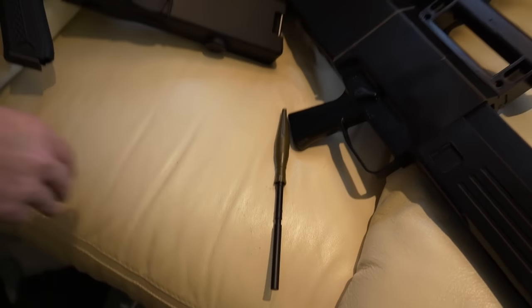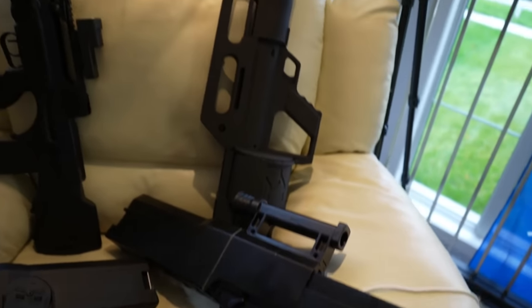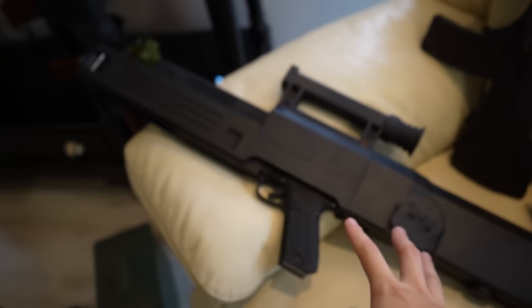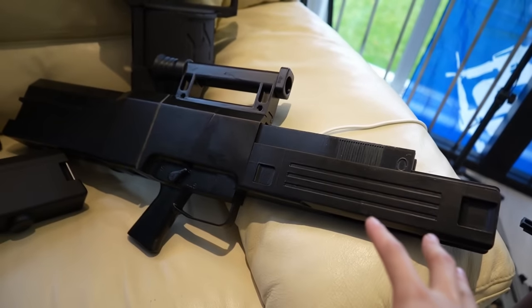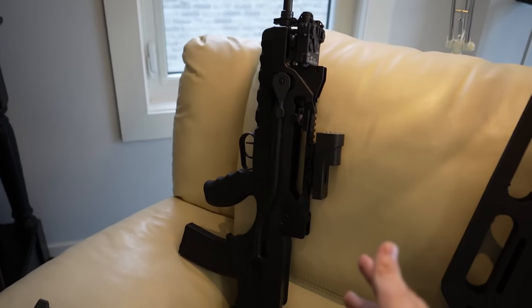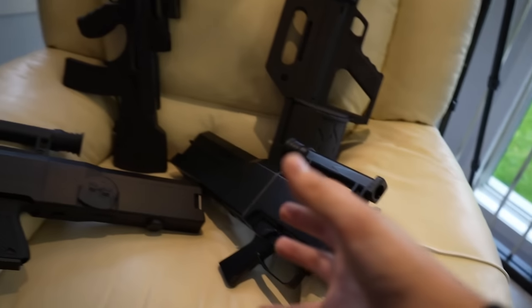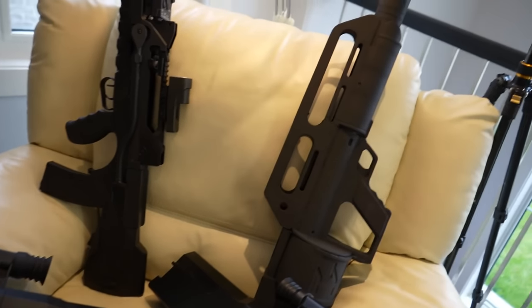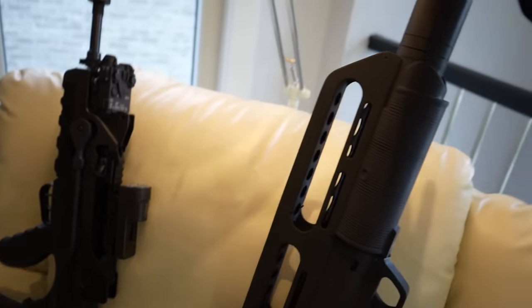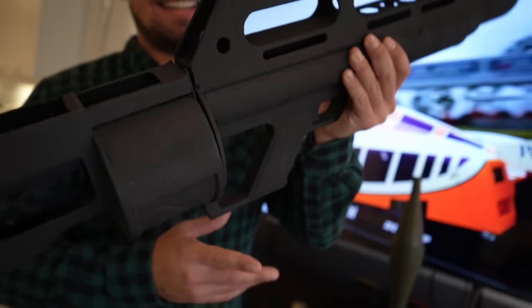Okay, I was joking. Getting a little bit more serious. People have been asking about these a lot, because you have a G11, and then you have a Pancor Jackhammer, and the FAMAS that people have been actually wanting. However, despite having these golden guns, y'all need to know something. These might not be exactly what you were expecting.